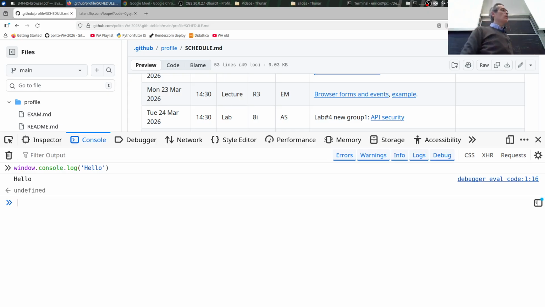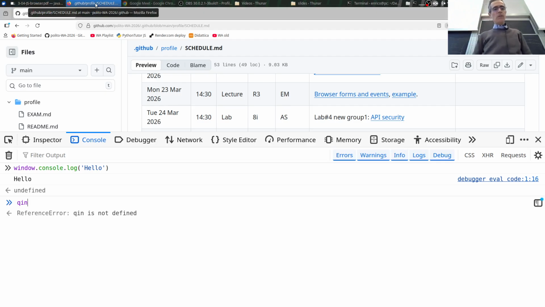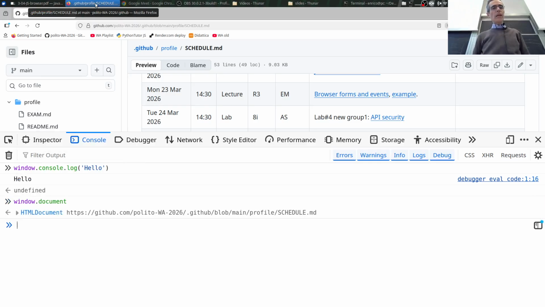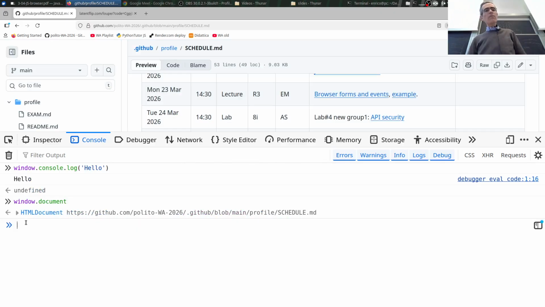Every browser has the possibility to run a little bit of JavaScript code through the JavaScript console. This is not a special browser, it's the standard browser, just on Linux, but you have it on Windows, Mac, whatever. In Chrome, in Firefox, in Safari. I'm not so familiar with Safari, but there should be one. So, just for practicing, of course, you cannot really use it for developing or programming. We will develop code in Visual Studio Code as usual. But you can practice with these objects and test them. window.document. Actually, that's the HTML document. There are a lot of properties that we're going to see in a minute. Note that you can also write console.log. Hello.